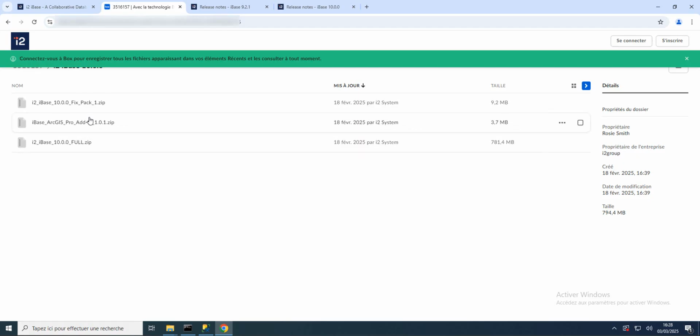So if you have fixpack 1, 2, 3, fixpack 3 will contain the fixes of fixpack 1 and also the fixes of fixpack 2. So you just go to your i2 group box folder, you click here on download. My OS is in French, so I do have télécharger, but you will have download, and you just download the file. And you put it on your computer.